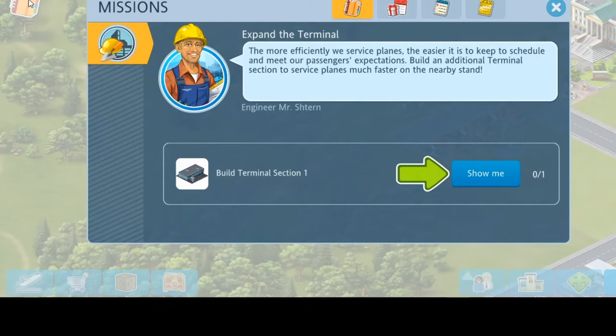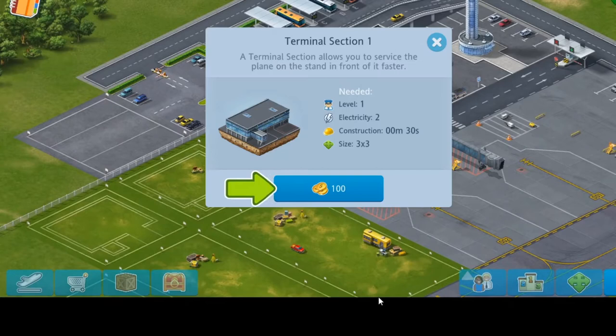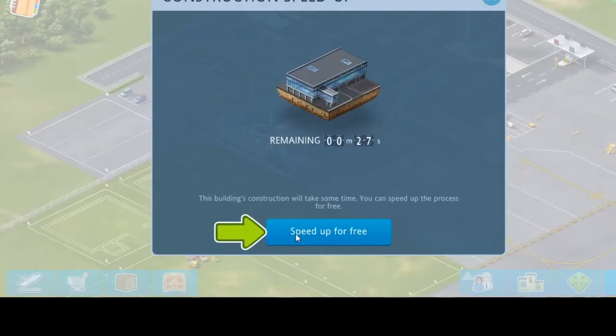Expand the terminal. Hello, Mr. Stern. Show me build terminal section 1. Alright, so here we are building terminal section 1. It's gonna cost 100 coins. And I can speed this up for free. We love free stuff, guys.